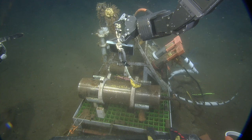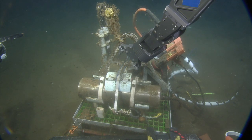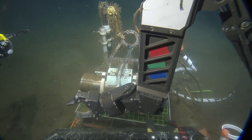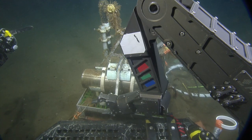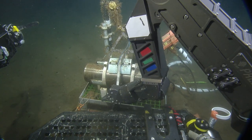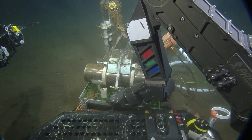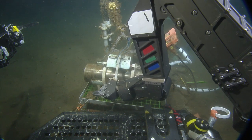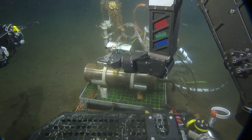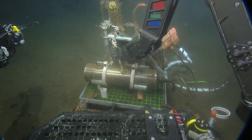The problem is it's not going to stay up. It's just going to fall down. You've got to go under it, Jake, and just use the arm to hold it out of the way while you use your forearm or your wrist or something. Go under from the green grate in the very front here. Just put your jaw under it. Let's put a jaw under it. All I was going to do is get it up high enough to get in there. There is what you're going for.